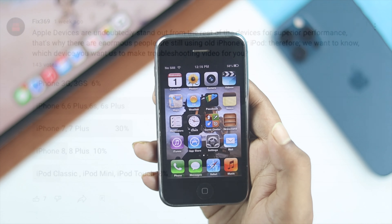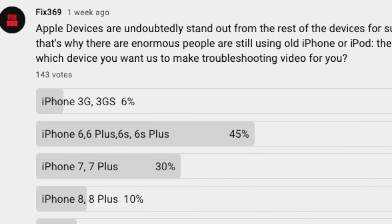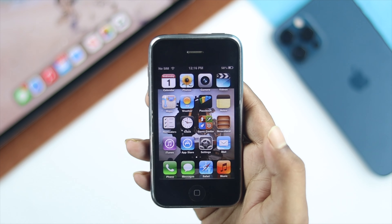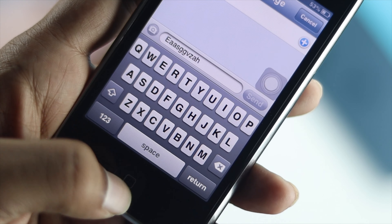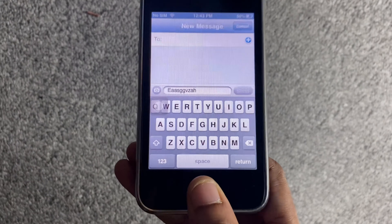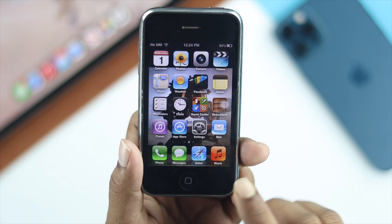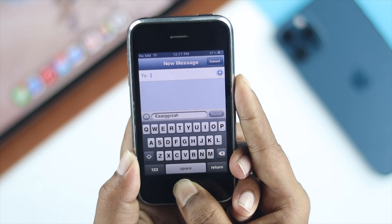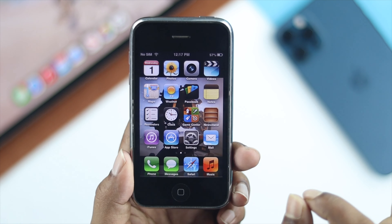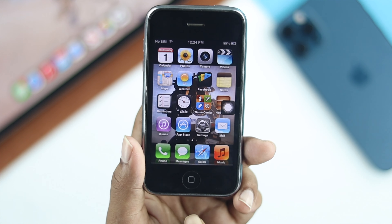Hello there. In 2021, there are still some groups of people using that old iPhone. It's been about a decade since the iPhone 3 came out. We came across that some old iPhone 3 users are having a problem — their home button is not working. In this video, we're going to give you some steps to make your home button up and working, and at the end we'll show you how to use your iPhone without the home button.